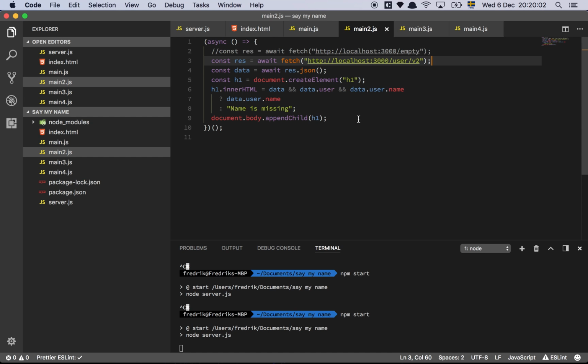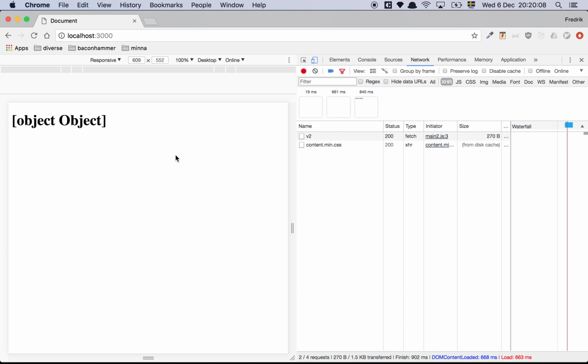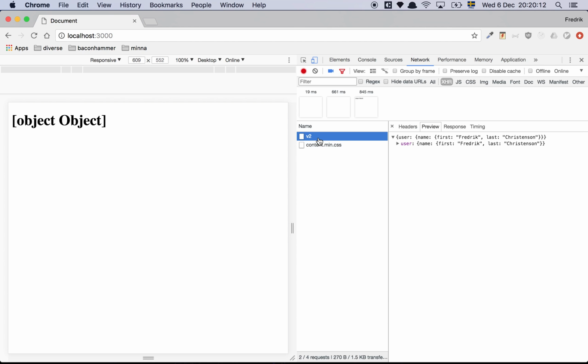So something has now changed in the data structure on the server, and we're getting new information. Let's run this. What happened there? Well, let's look at it. So version 2, so now we have a new endpoint, we're getting some new cool features in our application, and all of a sudden, what's this?